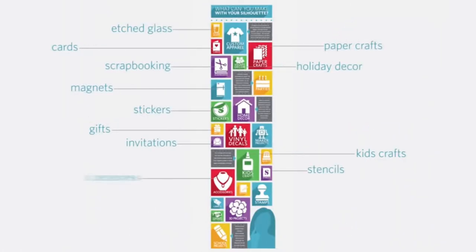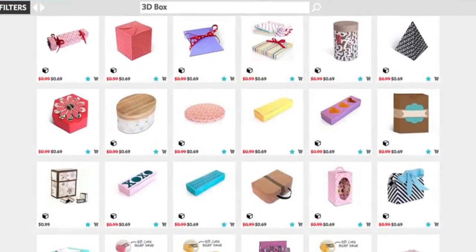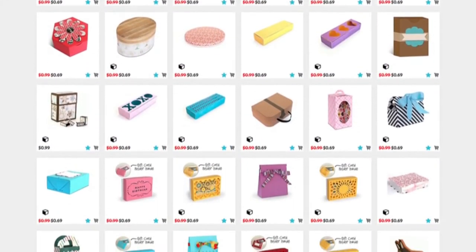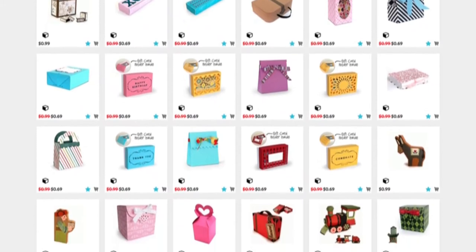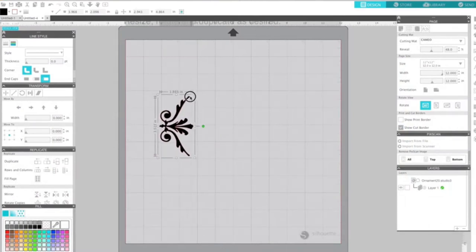With the Cameo, it's never been easier to create your DIY masterpiece. Choose from nearly 100,000 ready-made designs in our store. Or design something yourself with our free software. Resize and customize.